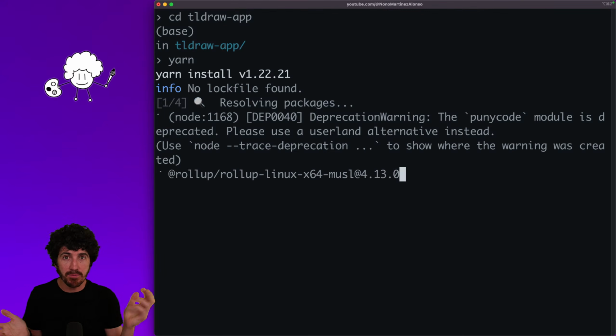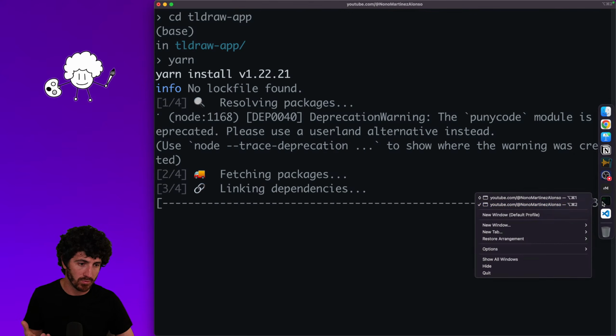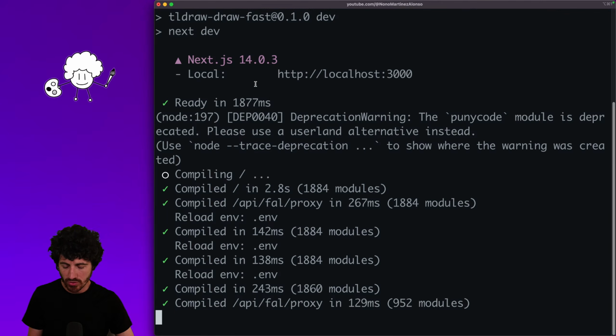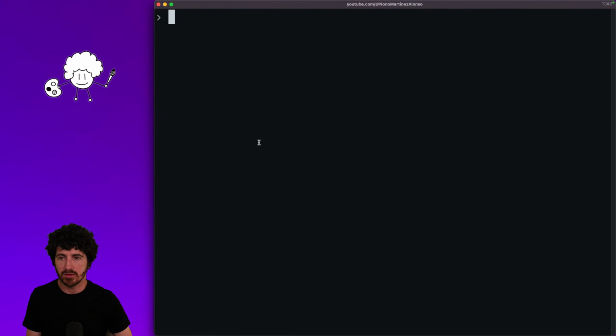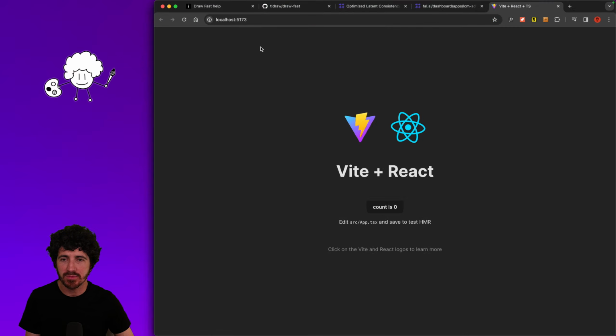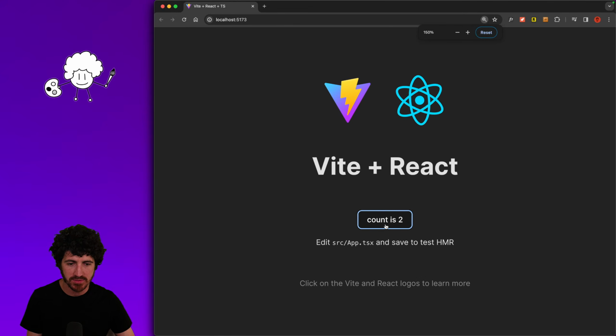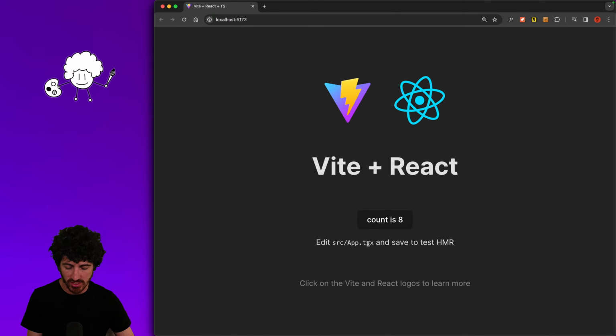That means we're going to have an empty app. It doesn't have Tldraw yet, but we're going to be able to run it on my local machine and interact with it. I'll make sure I don't have other applications open that might collide with the port that this app is using. So I'm going to run yarn dev. I can open this application, and I have Vite React here, right? This is an empty app. It's React and Vite, and I can edit the App TSX module to change things here.